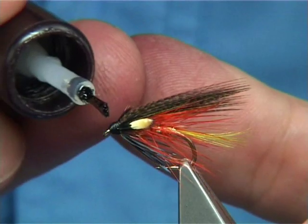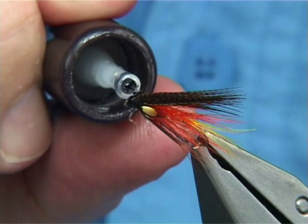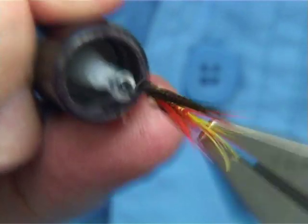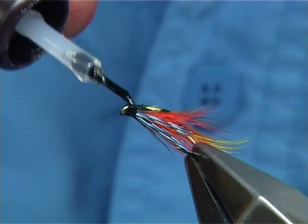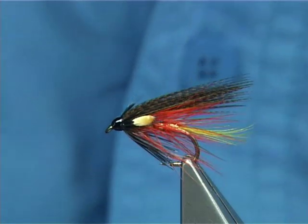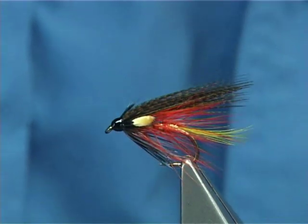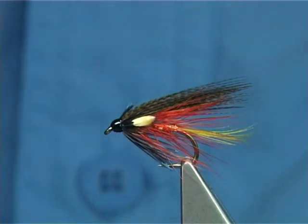Now all I have to do is come in and varnish all the way around. You're looking at building up two or three coats of varnish. A nice head on it. And there you are. And that there is your Dunkeld.